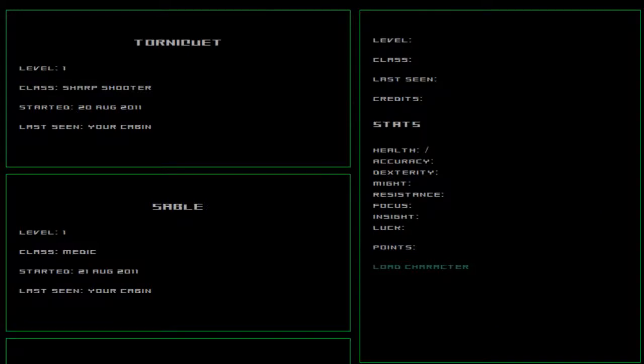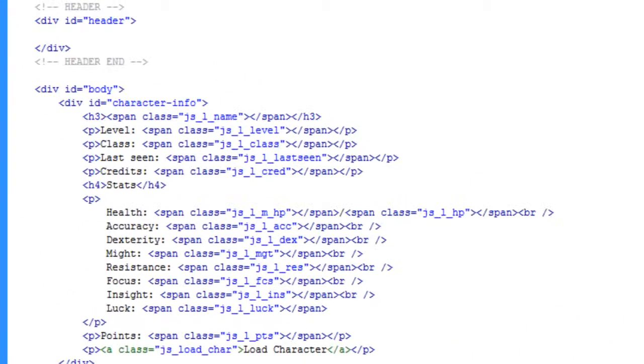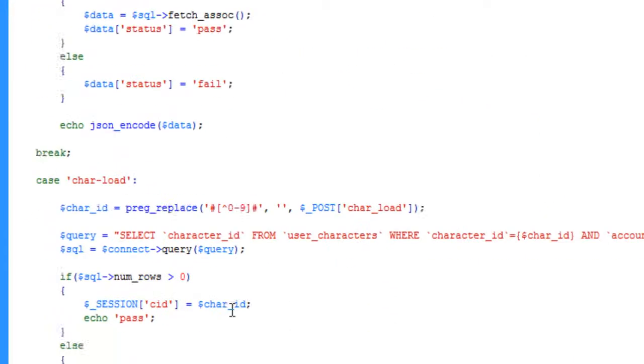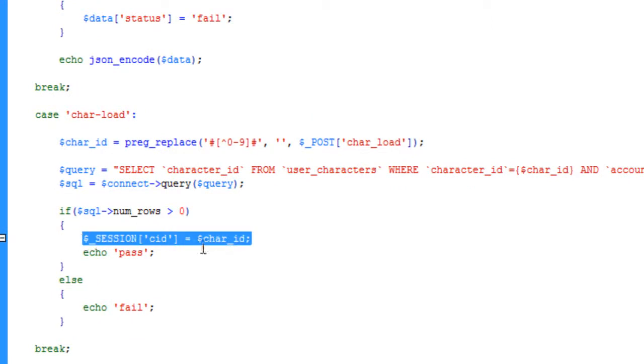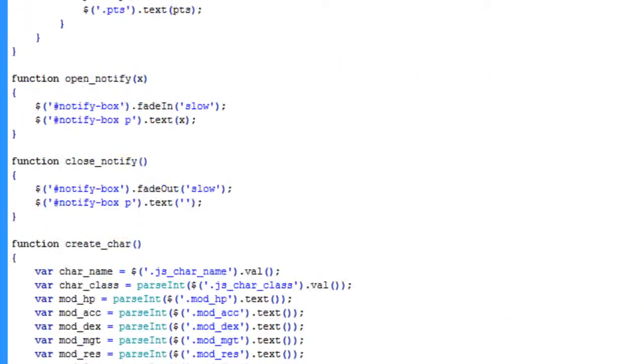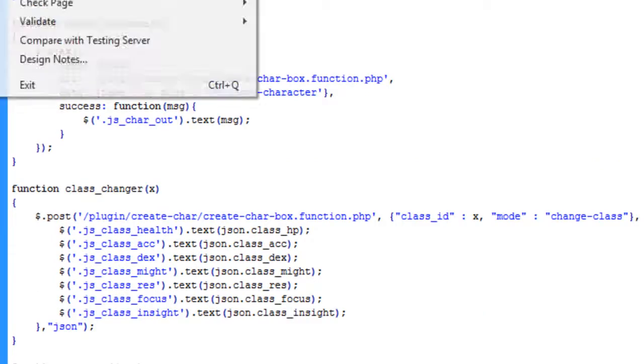Okay, so we're going to go on to loading our character into the game now. We come back to our scripts. You saw on the last video we set up a new session ID or a session variable, and we're now going to use that variable on our next page.